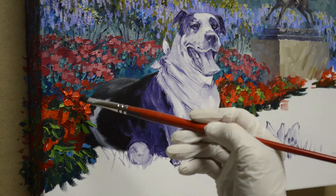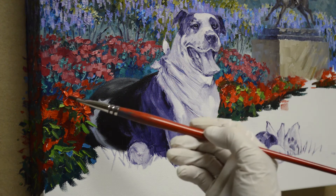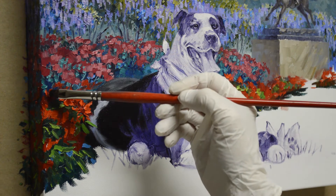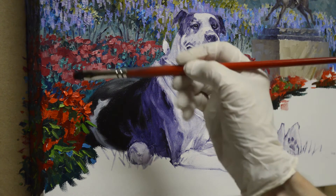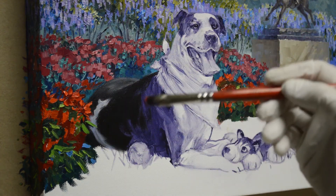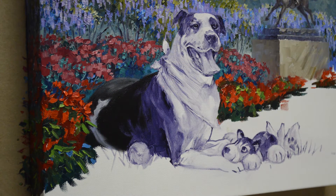Laying that paint on, bring that center down a little bit. I use a lot of tissue — we just buy the cheapest tissue you can get. Jack would always say it's John Wayne tissue, it won't take the finish off of anybody, but as he always said, it's really not fit for human use. But it's great for keeping our brushes clean. There'll be a few little buds of flowers coming out.